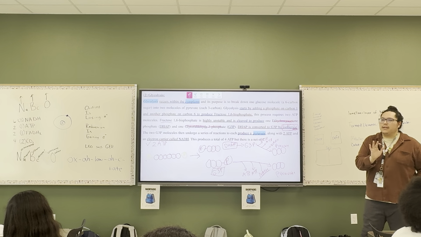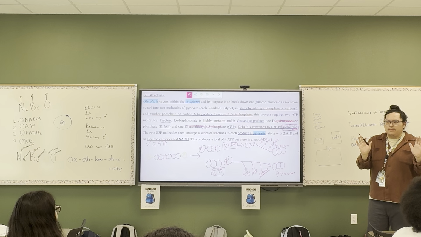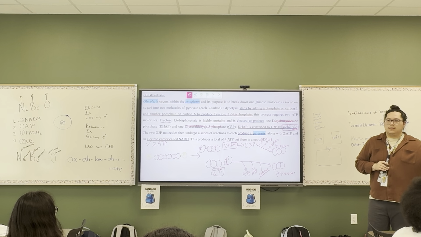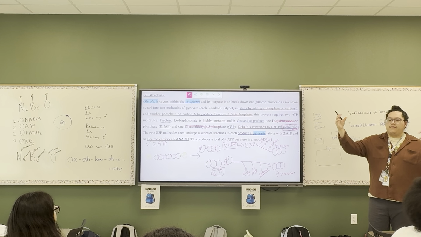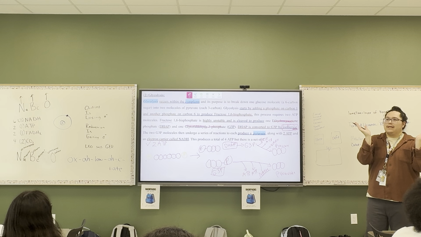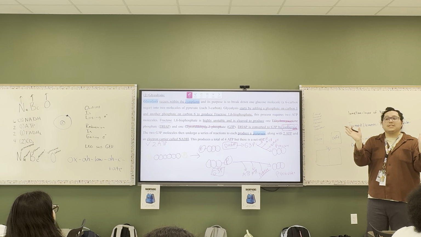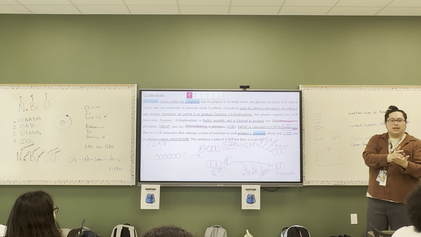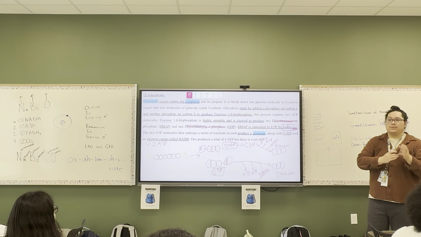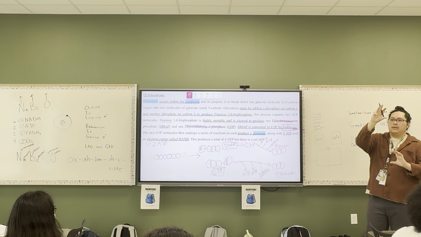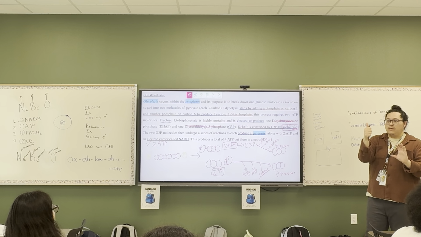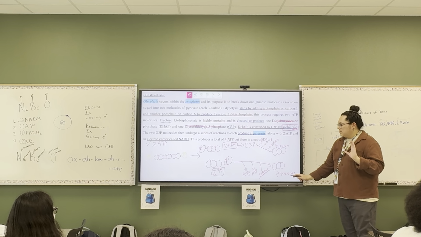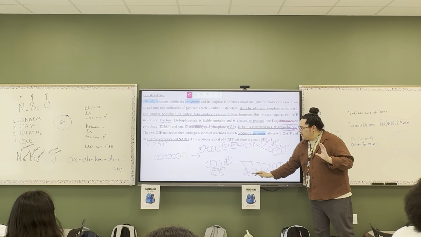So the whole point is, one more time, we have glucose, we add a what? Phosphate at the front, phosphate at the end, and we create fructose 1,6-bisphosphate, which is highly unstable, and we cleave it, split it to produce G3P and DHAP. G3P is the good one, we want it, and we convert it into pyruvate. And when we do that, we get 2 ATP.